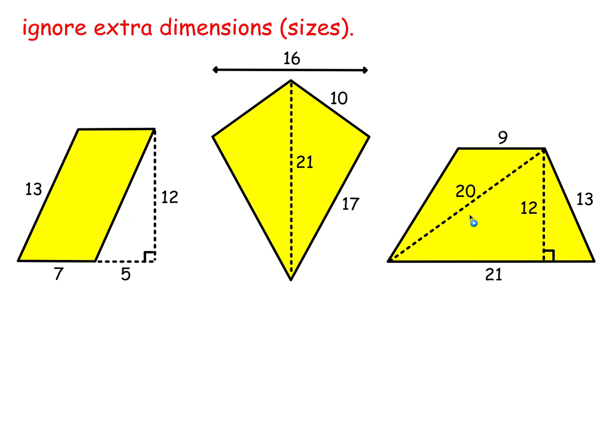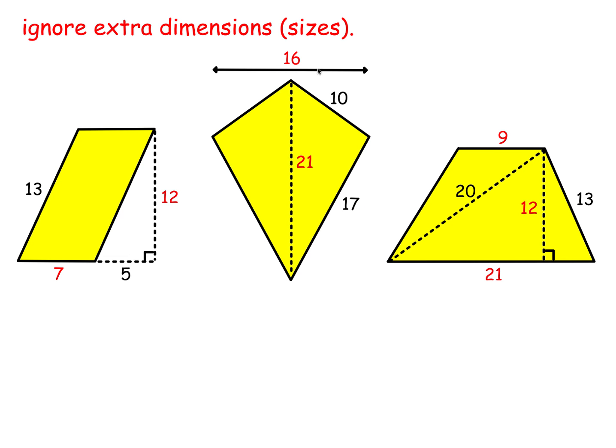So when you look at these diagrams, you're looking for the figures, 2 of them for the parallelogram, 2 of them for the kite, 3 of them, because you've got 2 parallel sides to add as well as a height, for the trapezium. So key figures are, for the parallelogram, this base, 7, and this height, 12. And after that, it's quite straightforward. You just apply the formula, base times height.